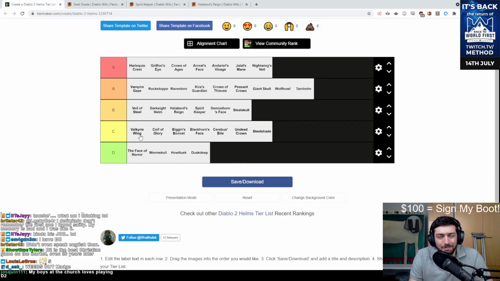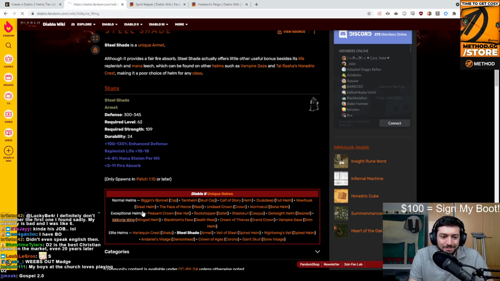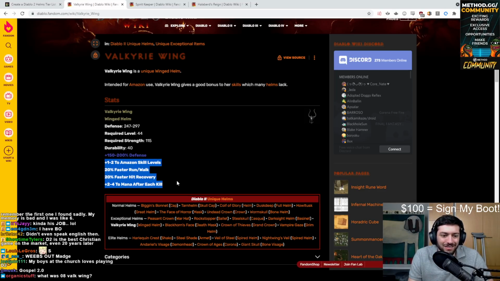Valkyrie Wing. If this was '08, Valkyrie Wing is amazing. But now it's just kind of fallen off. Really doesn't have near as much of the great stuff. You get some skills, some fast run walk, hit recovery, mana per kill. It's not awful, but you're just not really going to do a lot.